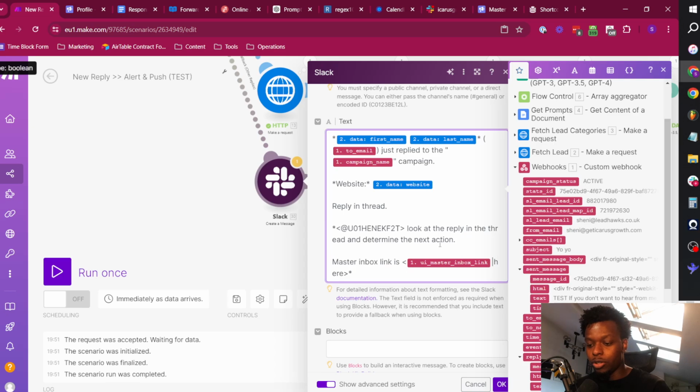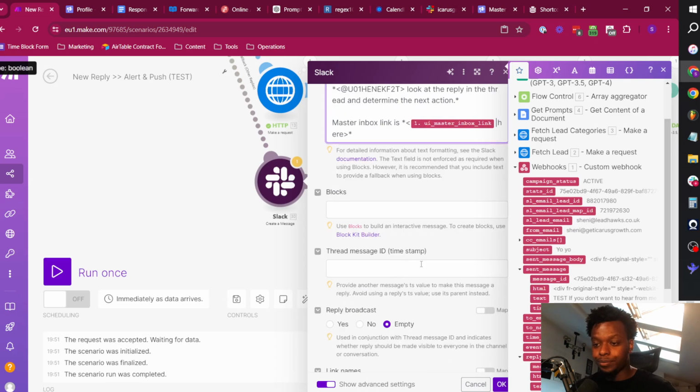So what we're doing is we're tagging the individual who is the inbox manager. We're saying look at the reply in the thread and determine the next action. Master inbox link is here. So they have a link to the individual prospects. If the individual is qualified, they can just click on that and go straight into Smartlead. If the individual isn't qualified, then they would mark that as such.